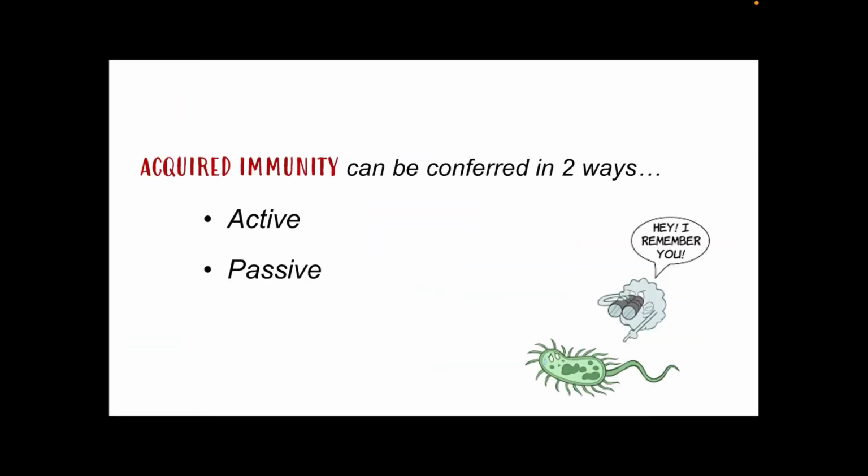So acquired immunity can be conferred in two ways, the active and the passive immunity. So take note of this basic principle. When we say active immunity, there is the introduction of antigen. Whereas when we say passive immunity, there is the introduction of an antibody. So in short, in active immunity, because we are given antigen, it is our body or our immune system that would produce antibody. However, in passive immunity, our body is not the one producing antibodies because, again, the antibodies are given to us.